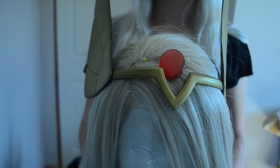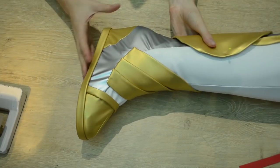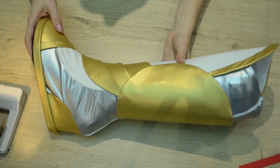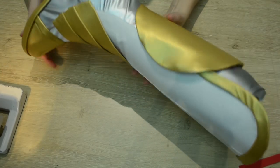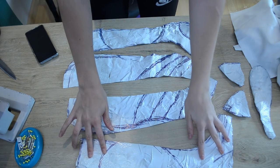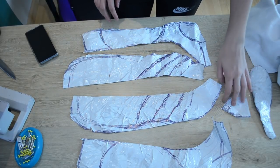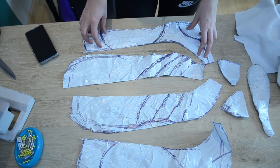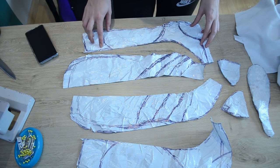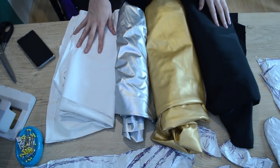To make She-Ra's boots was probably one of the hardest parts of the whole costume, but I'm going to show you guys how to take your regular old boots and make them look amazing without actually damaging them or permanently altering them. Just like I did with my arm armor, I had to make a pattern on my boots. So I wrapped it in cling film, put on some tape all around it, then drew on the shape of the boot panels I needed to make. Then I cut off my tape pattern and cut out all the pieces and laid them flat.